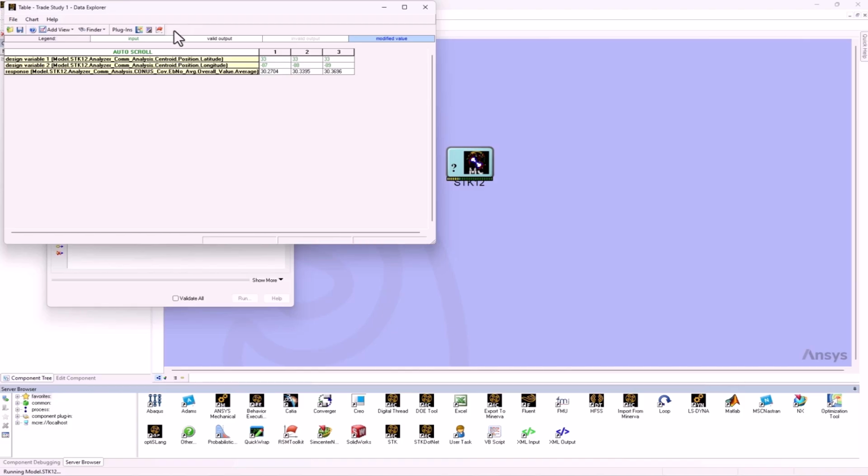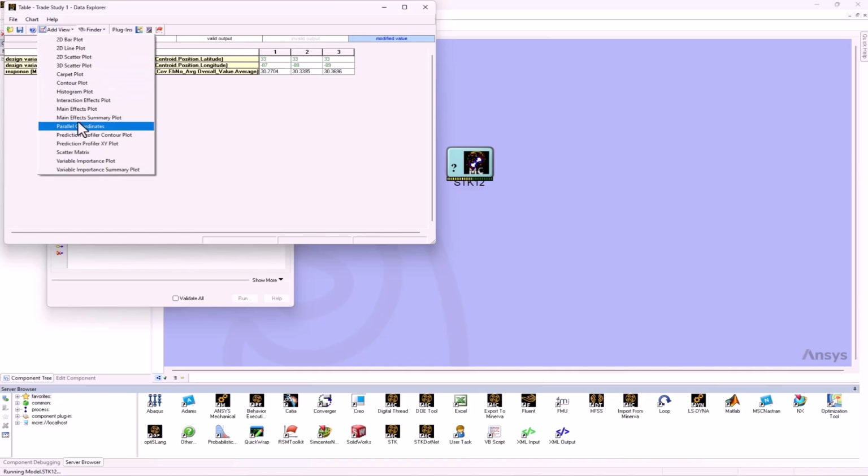I'm going to go ahead and just halt my calculations here and close this out. If I let this run, just like we looked at in STK, this creates an entire trade study. I can look at my different analysis views like carpet plots and contour plots. I'll bring that back up in just a moment, just as a reminder.